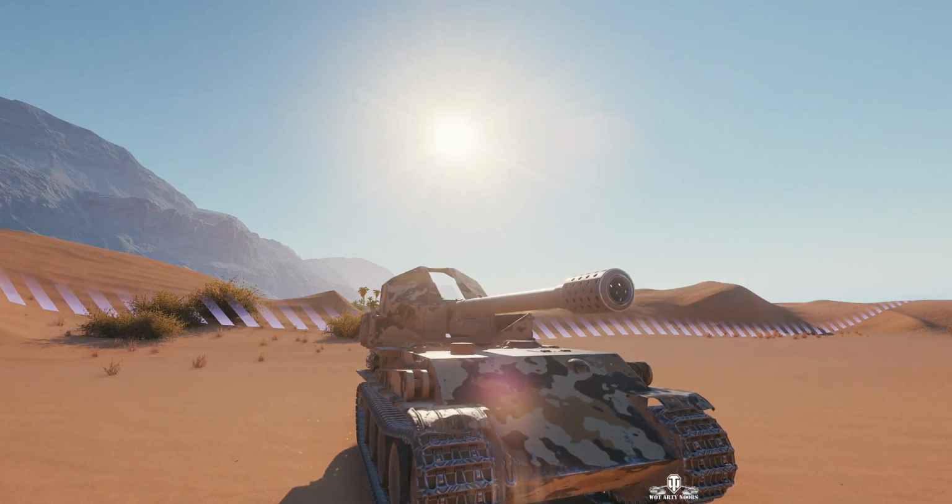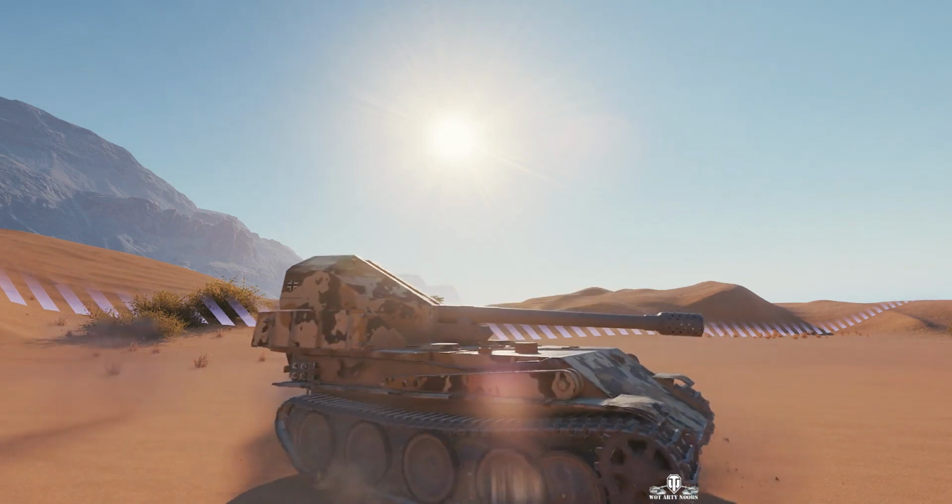This is a GW Panther, the Geschützwagen Panther, the Tier 7 German SPG, and we're located on the east bourne of Sand River. And the name of the commander is Running Hawk.